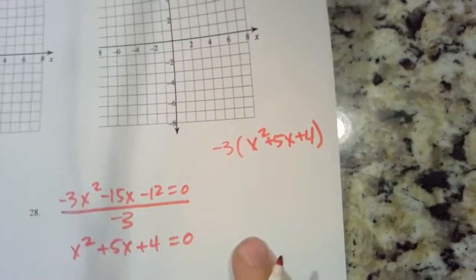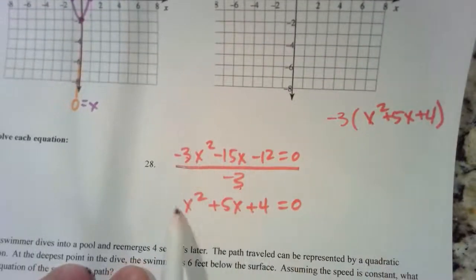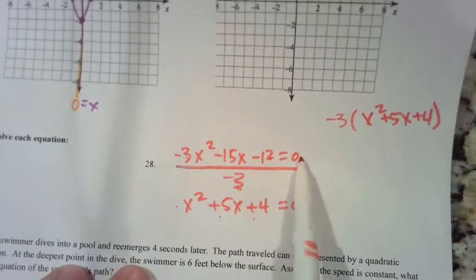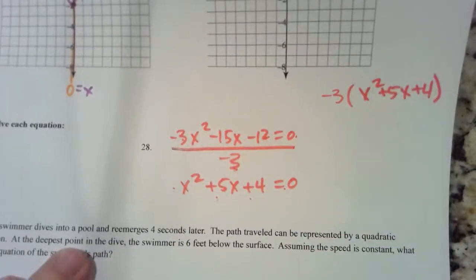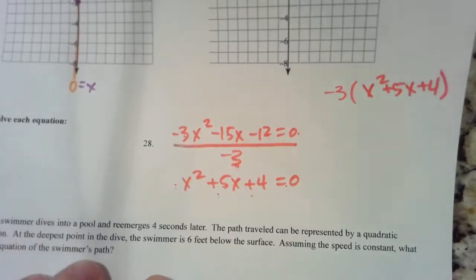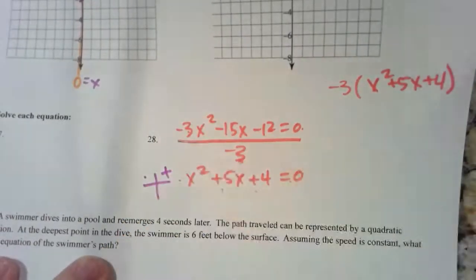And you would have had to keep the -3 out there. But I could divide everything by 3. So 3 divided by 3 is 1. 15 divided by 3 is the 5. 12 divided by 3 is the 4. 0 divided by 3 is 0. It didn't change the value of my x. It just made my numbers easier to work with. Because now I can play the game, and the game works.